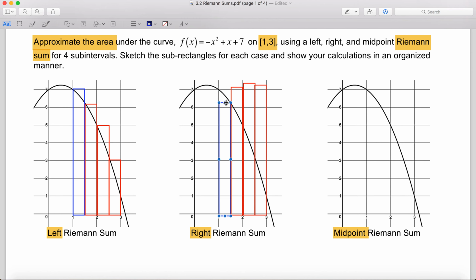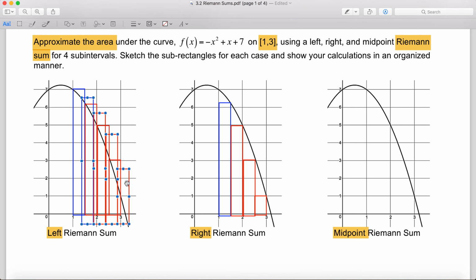Right there. Again, for the second rectangle, we look at the right height, and that should match our function. And so on. Not too bad.